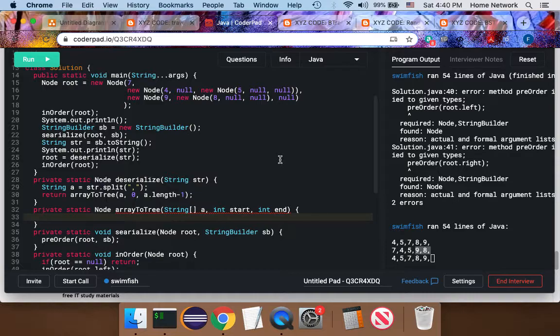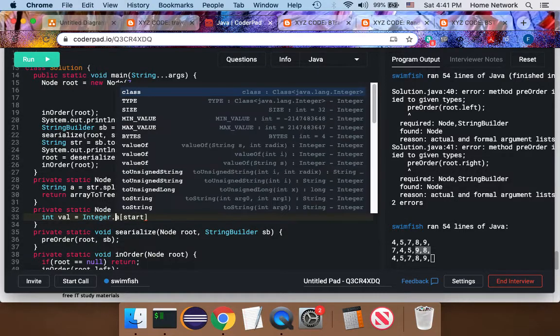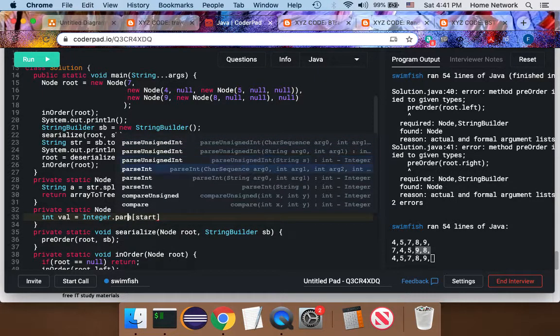So first thing we do is we get an int. We have the value equal to A at start, the first element, and we need to parse it, integer parse int.